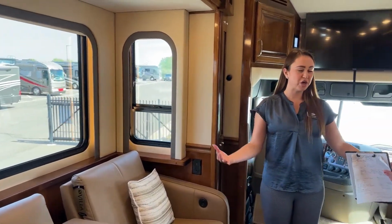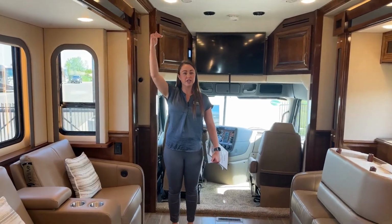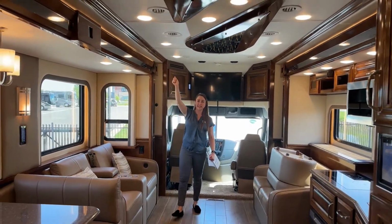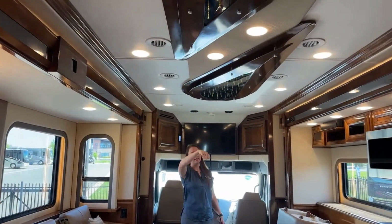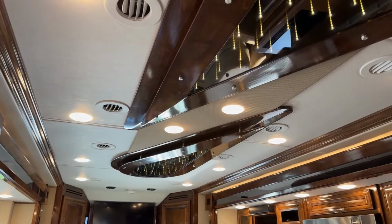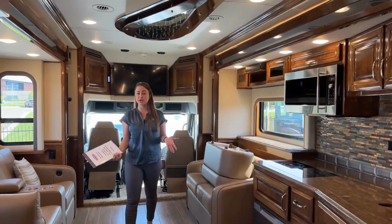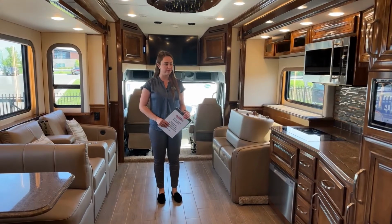And now that we're kind of in the heart of the coach, I did want to just point out how big the ceilings are. So this is going to be 7 foot 10 inches, and it's also that soft touch ceiling, so it gives it just a little bit more sleeker look, along with our little valances or whatever you actually call them. I need to look that up, what these are actually called. But it just gives it so much more room for all of our tall people that either own this coach, or if you're just kind of welcoming in guests, no matter what, it's going to give them that homey feel.